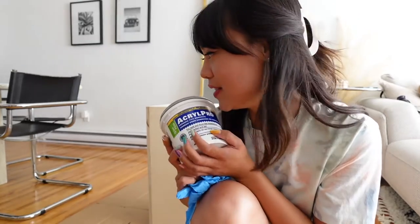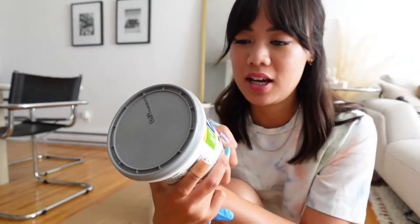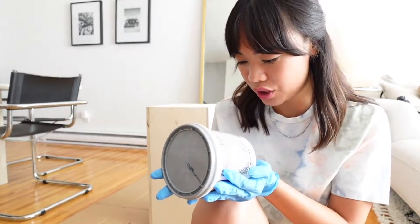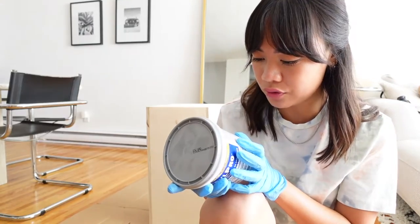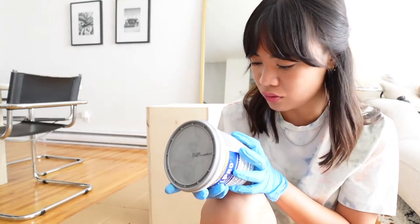Okay, let's get started. I'm a little bit nervous. The first step is to apply the adhesive - the ceramic tile adhesive. I'm going to wear some gloves for protection. Reading the instructions: using a flat side of a trowel, apply a skim coat of adhesive, then apply additional adhesive with the notch side of the trowel held at a 45 degree angle, combing in one direction, press down firmly, and beat in with a block and rubber mallet. I do not have a rubber mallet.